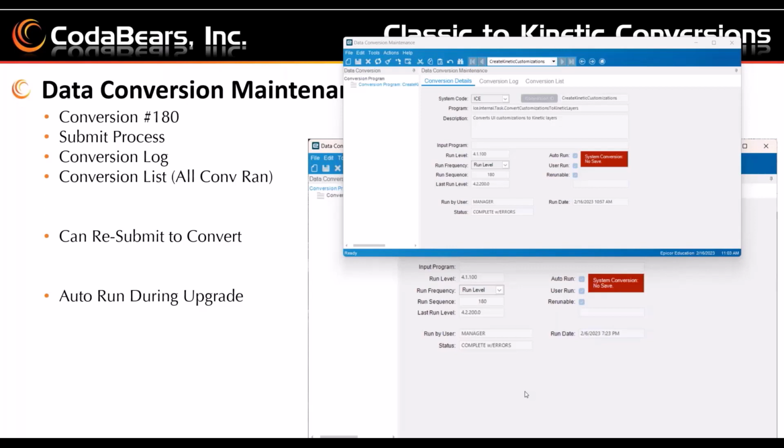Okay, next question out here. Neil Ford, what language is Kinetic going to? I know it's browser-based, but when we went from E9 to E10, it went from maybe C code to C#. Can we still use C# for custom code? Yeah, kind of. Okay, how do you explain that one?